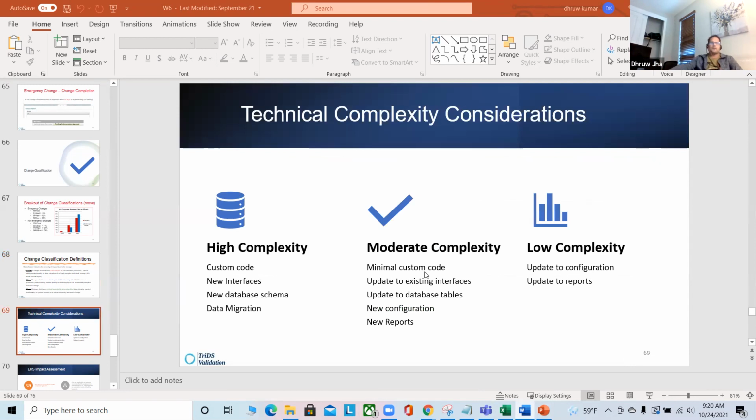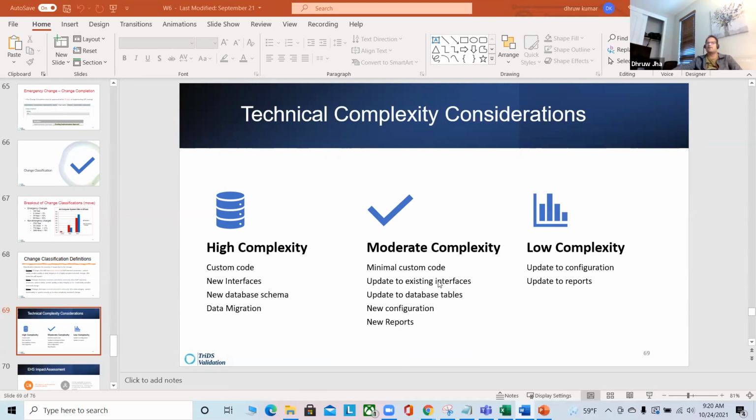Now, technical complexity means high complexity, like custom code, new interfaces, new database schema, data migration. All these things are involved in the change. That means it's high complexity. Moderate complexity is minimal custom code, update to existing interface, update to database table, new configuration, new reports.